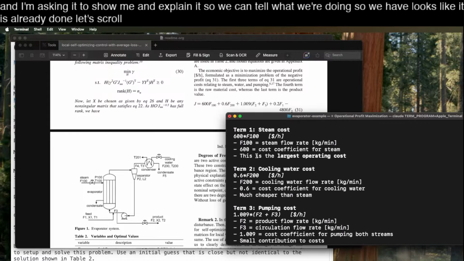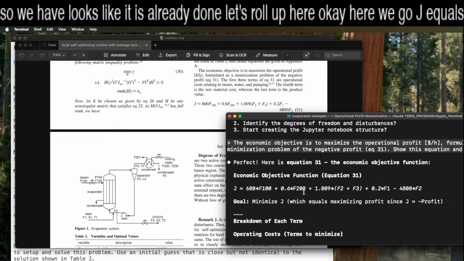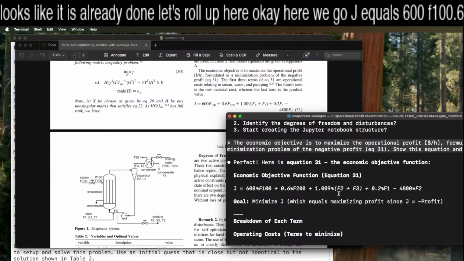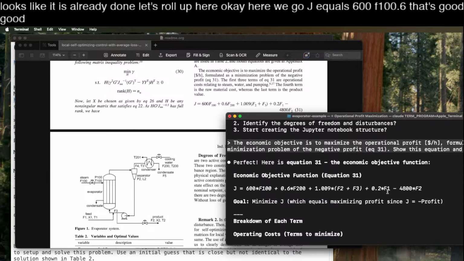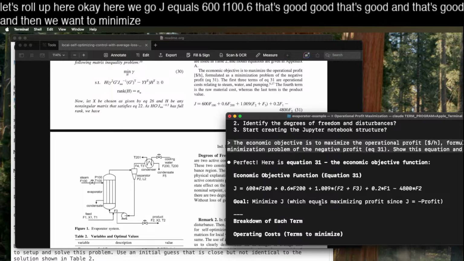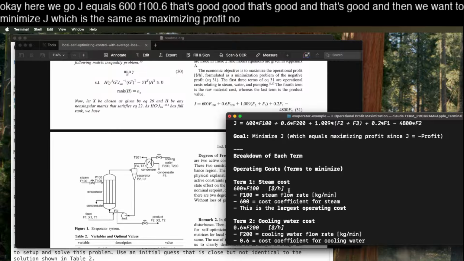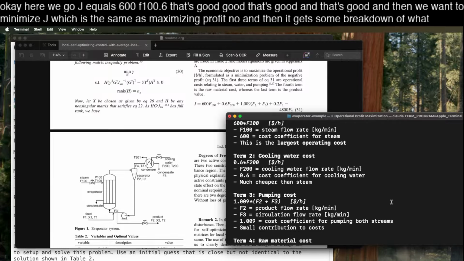Let's scroll up here. Okay, here we go. J equals 600, F100, 0.6, that's good. And then we want to minimize J, which is the same as maximizing the profit. And then it gives some breakdown of what the terms are.